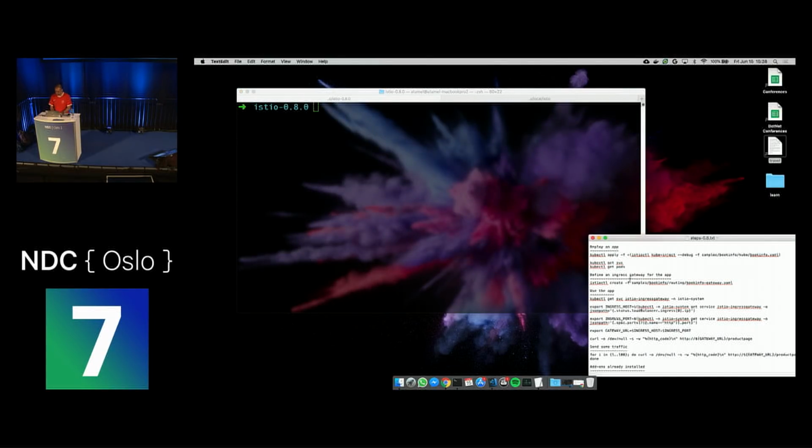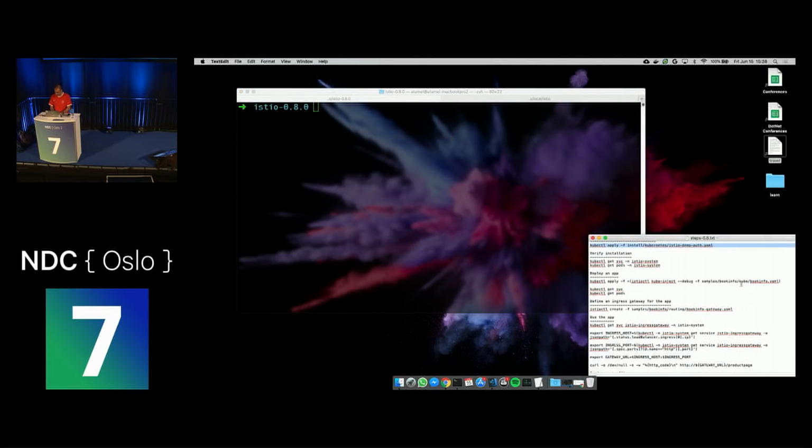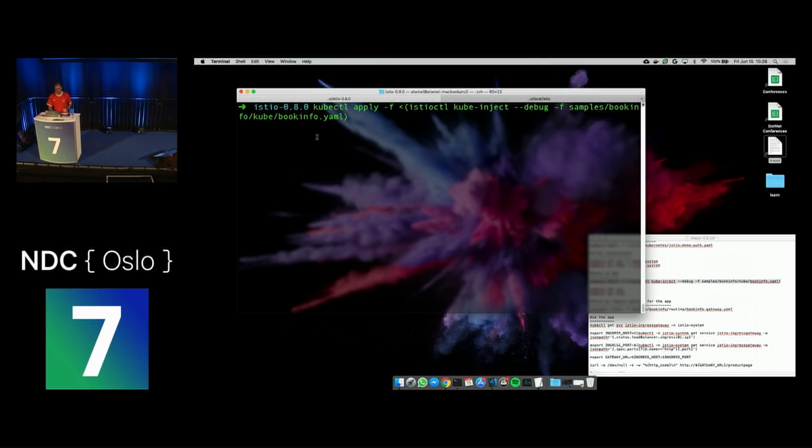To deploy the application, I'm just going to copy and paste because I'm not good at typing live, but I will explain what this is. So what I'm doing here is kubectl apply, and in Kubernetes normally you'll say kubectl apply -f, and you would just point to the YAML file. So in this case, Bookinfo YAML is the YAML file that will install the application. But instead of doing that, I'm doing istioctl kube inject.